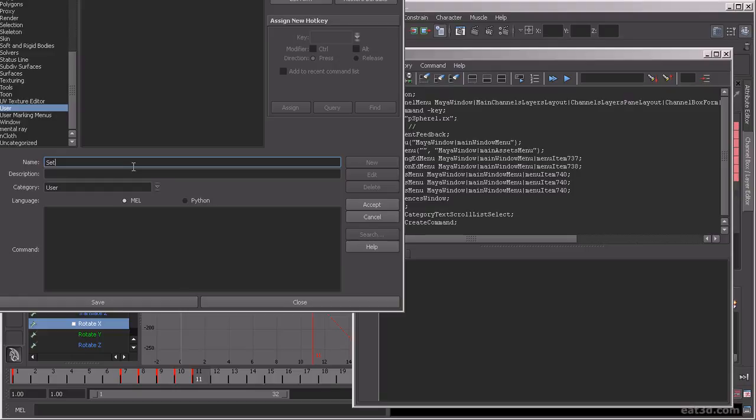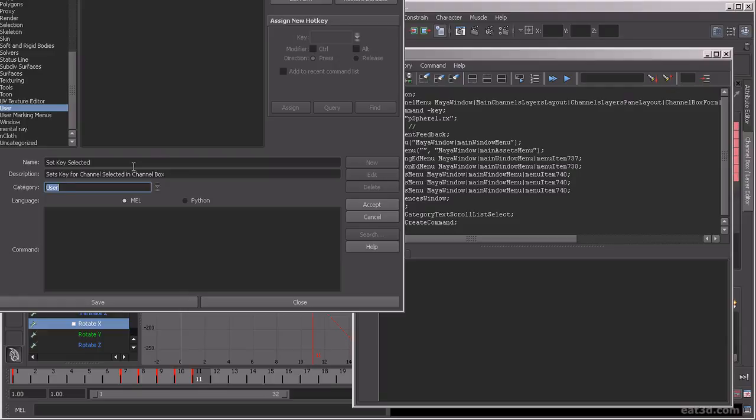Set key for selected. In set key selected, and then sets key for channel selected in channel box.